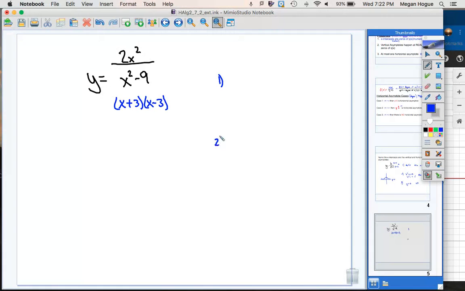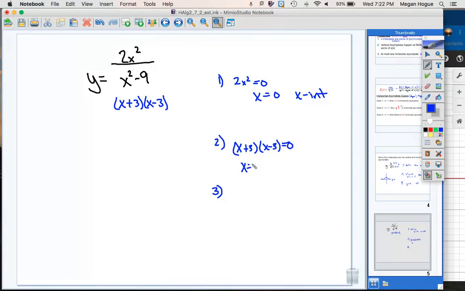I like to number them. You don't have to. And I think of it, okay, I'm going to set the top equal to 0. I'm going to set the bottom equal to 0. And I'm going to do it in that factored form. And then I'm going to deal with that last, but I know that's going to be where I have to think about those 2 cases. So here, that just means x equals 0. I do need to label it. I want you to label it, so x-intercept.